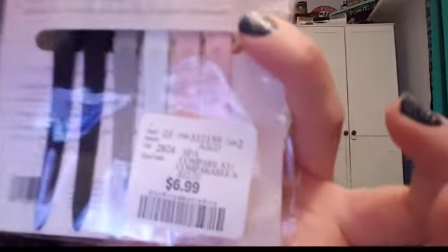Moving on, the rest is just Winners and Marshalls purchases — I'm not sure exactly what's from which store, so we'll do it all as one. Starting off, I got these little clip-on hair clips: two pink, two black, and one gray and white. I kind of wonder why it's one gray and white — I didn't notice that in store. I figure they'll complement the color of my hair and are great for just piling it up to keep it out of your face. I paid $6.99, compare price is $12.